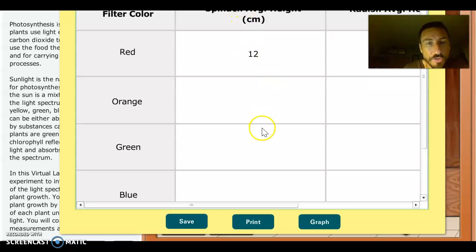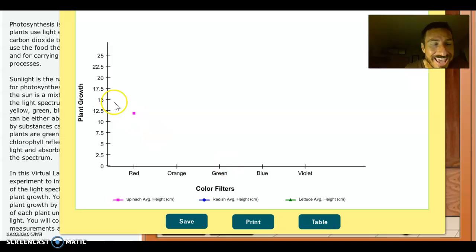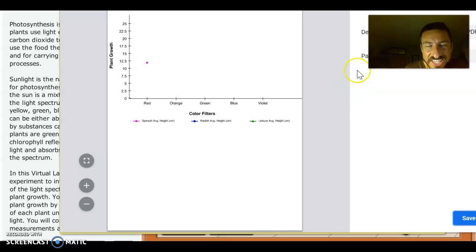Once you've completed collecting all the data, that means for each color, you'll test out each color for each of the 3 plants. And once you've recorded all of that data, you'll have it all recorded on your document in that data table, but also here. And the reason you want it here is so that you can click on Graph and create this graph. Since I only entered 1 data point, that's all that you see here, but yours should be complete, and it'll show the patterns that you've now been able to observe, that you've recorded. You'll probably want to take a screenshot of this. You could click on Print, but the thing is that's going to save like a full page of it, and that takes up more space in your lab document.